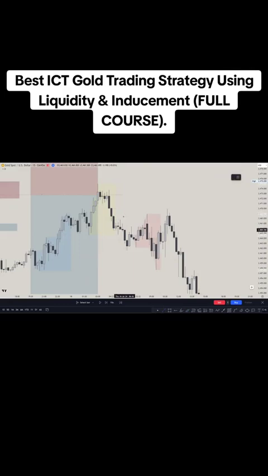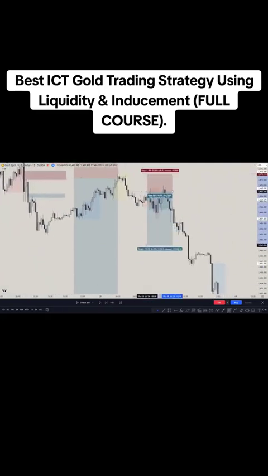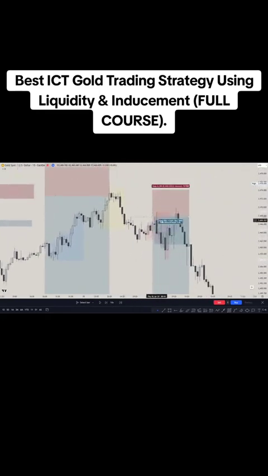Now marking this as our liquidity level, we could have actually entered from that liquidity level, and you could have a limit order here. In this case, you don't need to put the stop loss all the way above the high. You could have put it here or at the fair value gap. But let's say you follow your plan and you put it above this high. The same thing, you go for 3 to 1. That's it. Same thing.